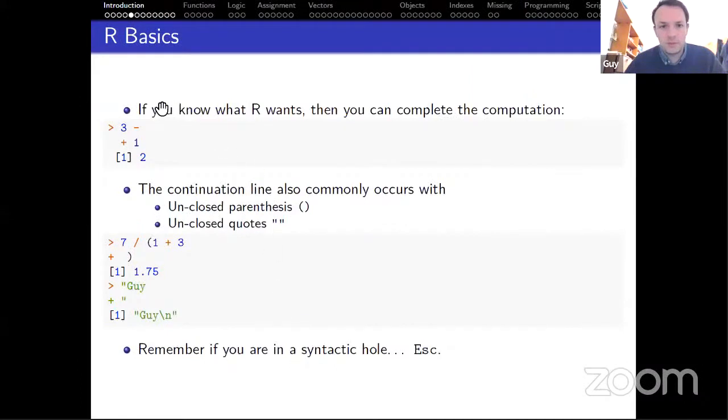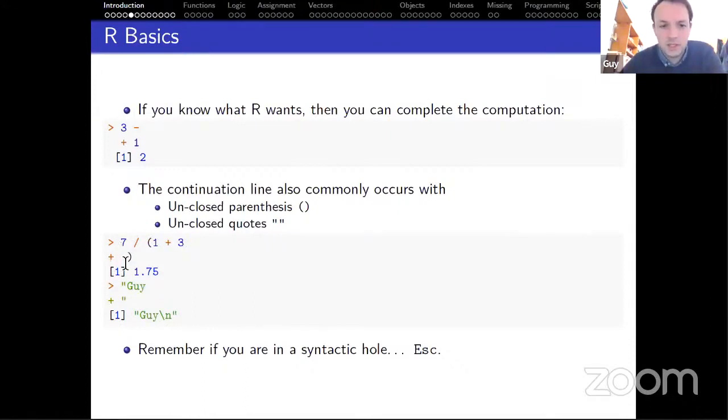Okay, so this is just what I mentioned, it was demonstrating, right? So we can either give a number to complete the result, or we can press escape. It is less typical that this happens with a very simple calculation like this, but it does happen once in a while that you might have opened a parenthesis, a bracket, and you forgot to close the parenthesis, especially when you have lots of layers of parentheses.